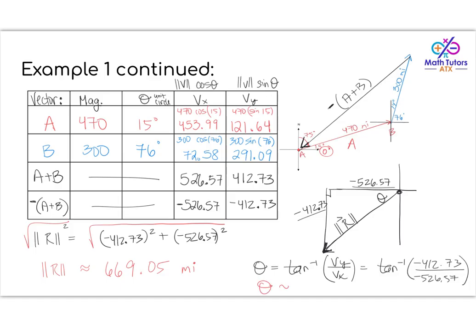And I got theta giving us something around 38.09 degrees. Wait a minute, 38.09 is in the first quadrant. Yes, you have to be smarter than your calculator. Inverse tangent only gives you things in the first and fourth quadrants. We now are in the third quadrant because x and y are both negative. So we need to go through and add 180 to this to get the actual direction that we would like to go. The 38.09 is the direction of A plus B, but it's not the direction of A minus B.